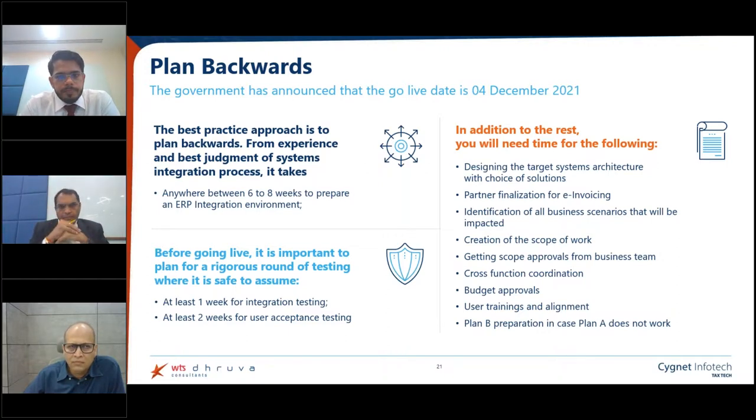So now, enough of discussion around the overall compliance solution and the planning. Now let's have a look at the actual software that we have prepared or that we have in place, and see how on 4th of December, when the things go live, how it is going to function or how a centralized system can help you comply.